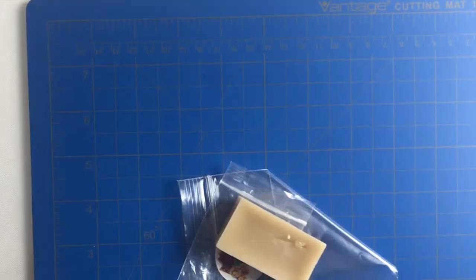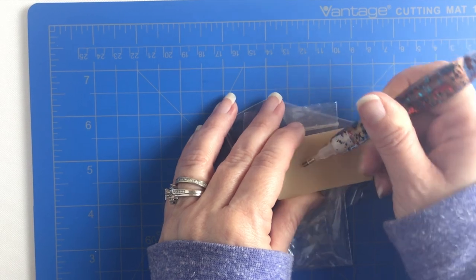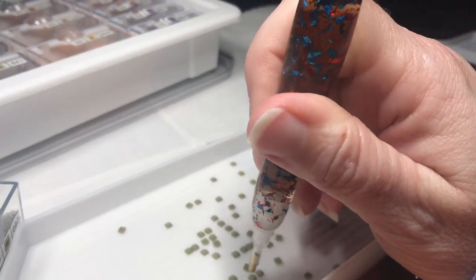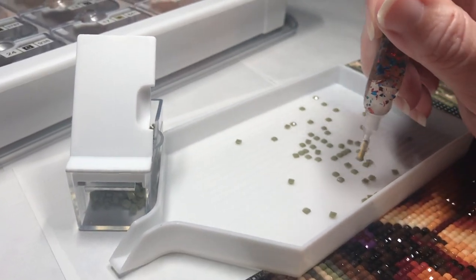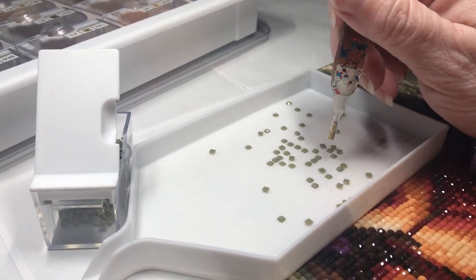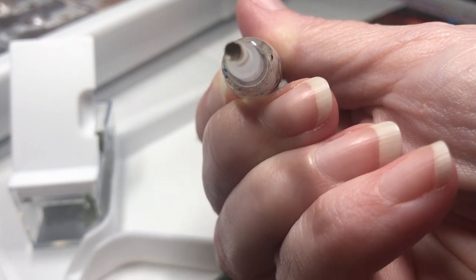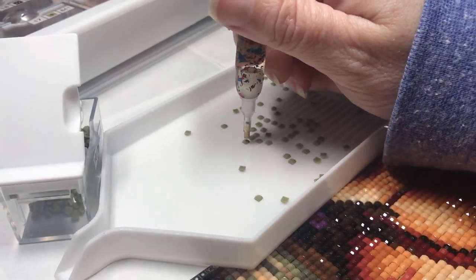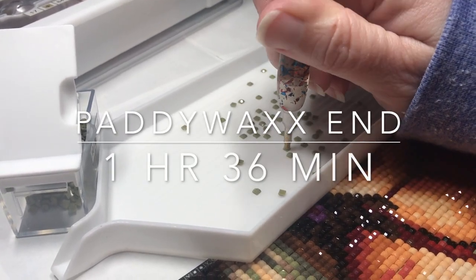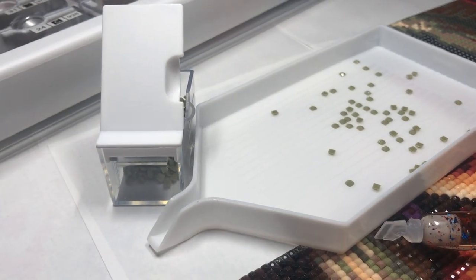Next up, paddy wax. Here you can see me loading the paddy wax — I'll confess I've never really used paddy wax before; this is the first time I purchased it. I did manage to get it loaded in the pen and start working with it. However, it lasted way less time than I thought it would. I'm trying to finish off one last color and having difficulty picking up anything with the paddy wax even though there is still wax or putty in the pen. I ended up only getting an hour and 36 minutes out of the paddy wax, which could be my fault since I've never used it before.